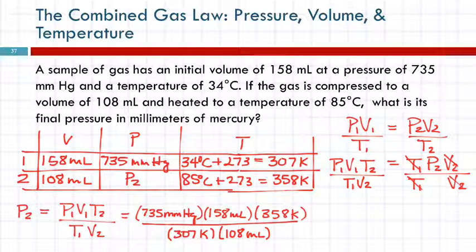Be sure to include the units and look at them before you do the math. Here I've got milliliters canceling, so that's nice, and I've got kelvins canceling. If the units did not cancel out correctly, then I need to go change something. I need to convert something. So now I'm going to do the math here. I have two numbers in the denominator. You need to be careful here, okay?